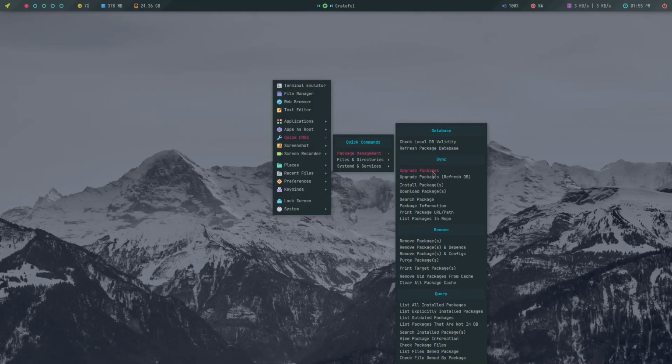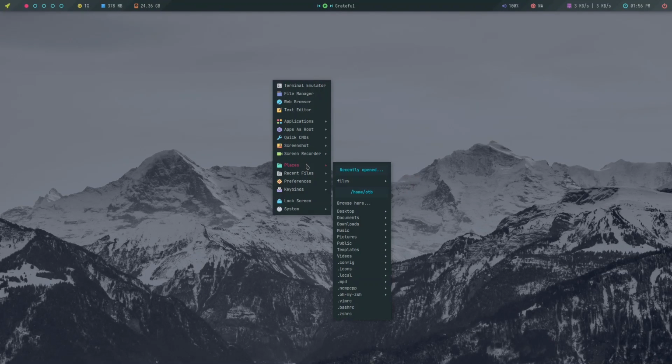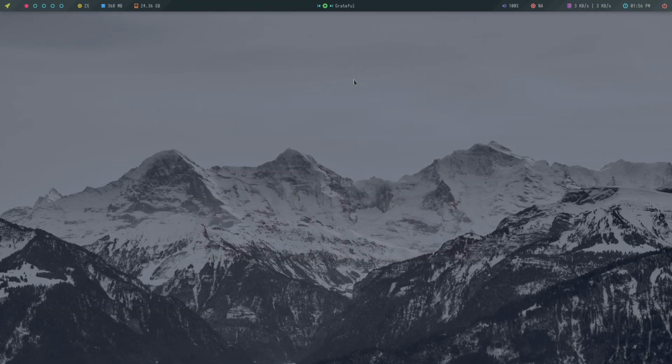So if you wanted to upgrade packages, you just click on this and you can see all the different options you've got here. You've got a number of screenshot commands set up, screen recorder commands set up, a places menu. So if you wanted to browse your documents folder, dead easy to do.